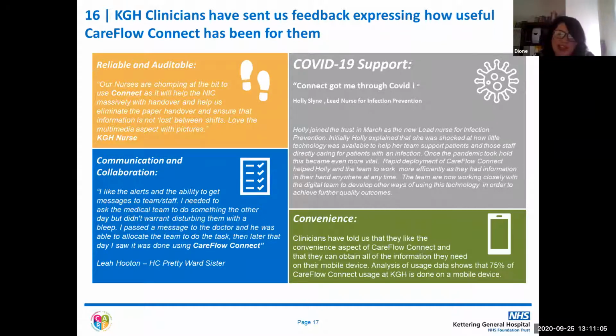And actually, she said, I can now see what patients I need to see and I can prioritise them much quicker. I don't have to go to the ward or look in the notes. And that manifests in patients in pain being the first that she would see. So she believes that this has actually helped people become pain-free quicker, which is a phenomenal measure of success. So this is about some other clinicians giving us feedback as well.